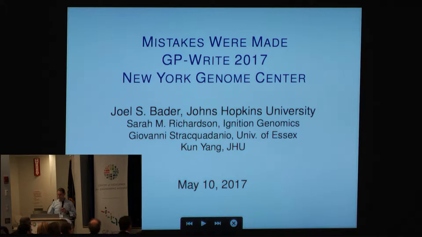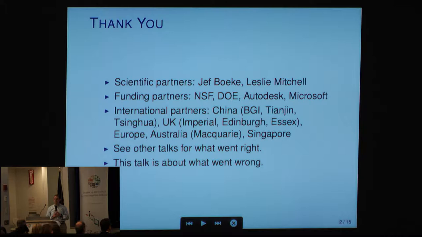The title is 'Mistakes Were Made,' and what I want to talk about is the mistakes we made in the design of the SC 2.0 genome. I know that the session is focusing on design software, but I really love writing software — I find it much less exciting to talk about. What I really want to focus on is: if we knew then what we know now, what would we have done differently in the design, on the computational side and also on the higher order side?